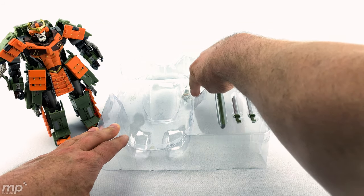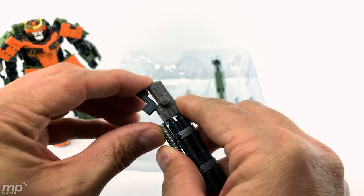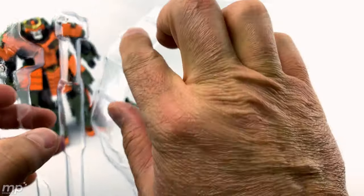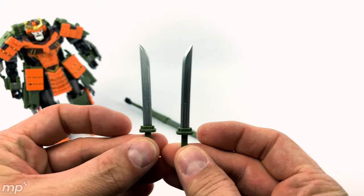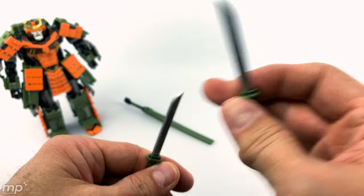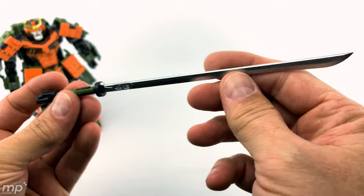Got an extra mask in here, but it's underneath the plastic. He's got a pretty beefy looking gun here. I'm not sure exactly what all is going on here — looks like maybe this handle comes down. Pretty mean looking thing. And here's that other face — pretty mean looking, pretty cool. Two small swords. Those look really cool in the light — a little bit pointy, more pointy than you're probably going to get with an official Takara Tomy sword. And then it looks like his katana here. That is really cool looking.